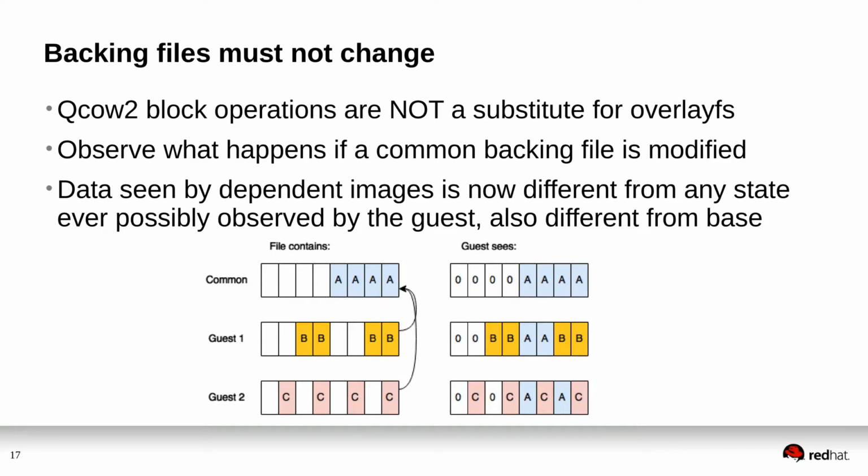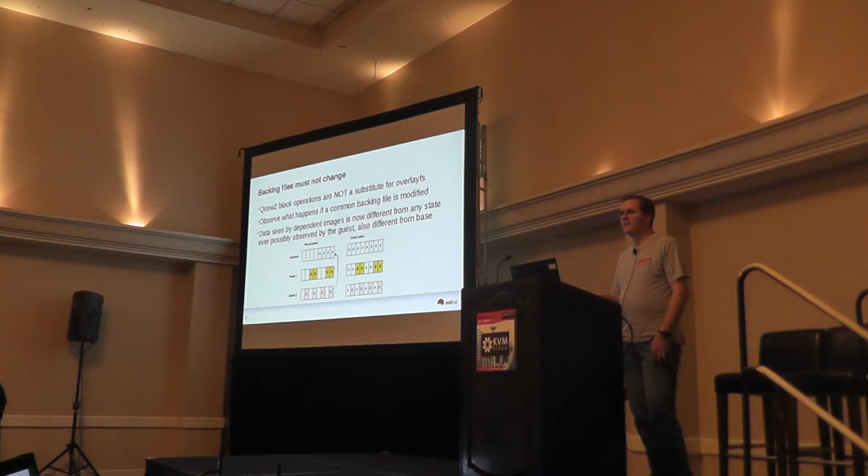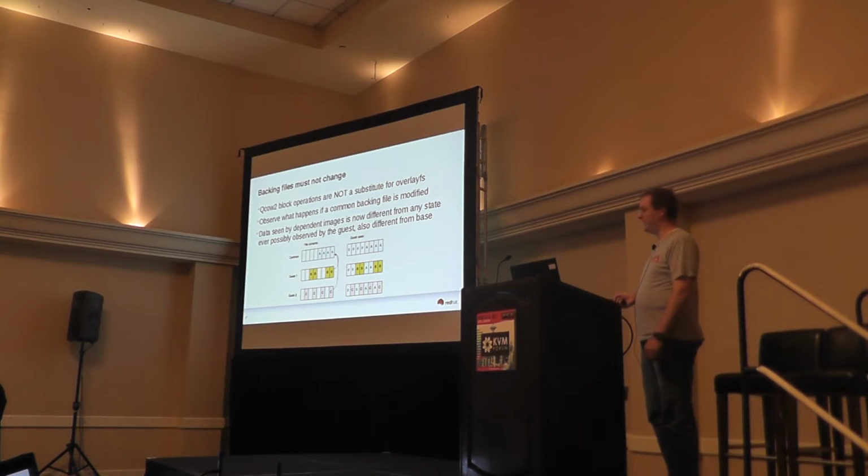A rule of thumb, do not change your backing files. I know on the mailing lists I get questions, can I update my base image and all my thin provisioned guests will magically see my new content? If you want that, use overlay FS, use multiple devices, update the files in your base file system, and then your overlay file systems will pick up the differences. But that's not what backing chains do. If you modify your backing chain, that is almost a guaranteed recipe for guest corruption.